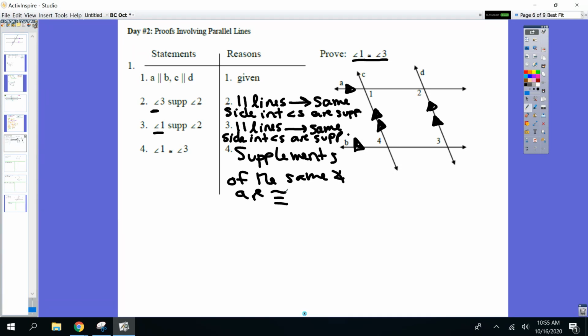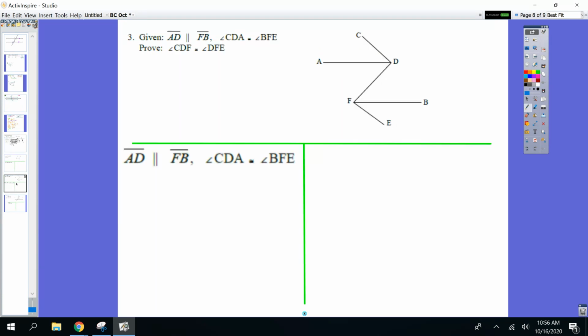Okay, Hannah. So I know in the video you said that sometimes you use consecutive. I didn't mention that when I did the review at the beginning, but if you don't want to use same side consecutive or consecutive interior angles, that's fine. Do not, some of you guys just call them interior angles. No good. Same side or consecutive, please. Good question, Hannah. Are we all good? 1 doesn't make you great, and on the next one, I didn't provide the statements for you. All right, so go ahead and get it written down.